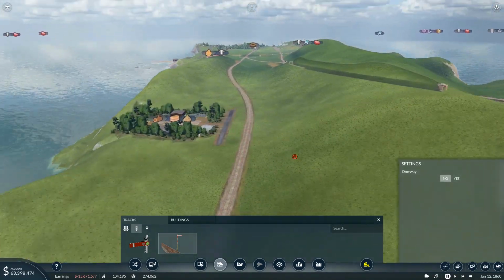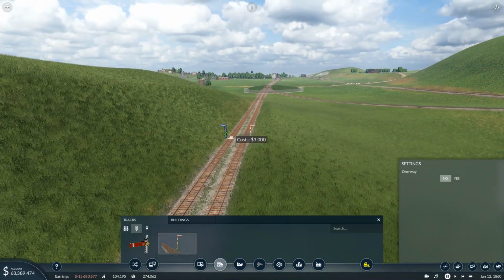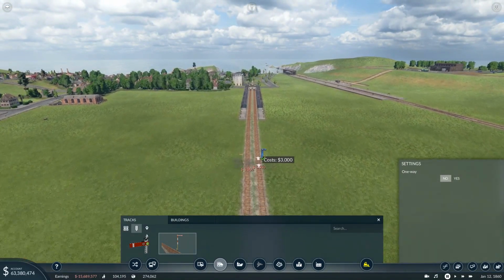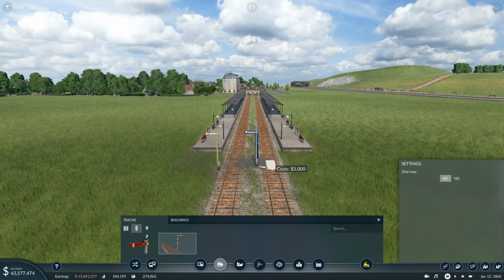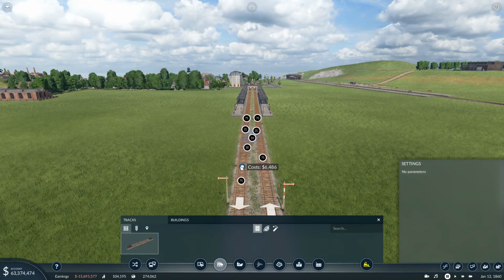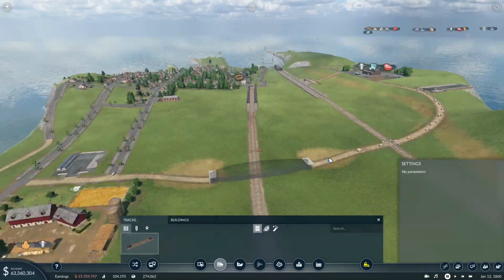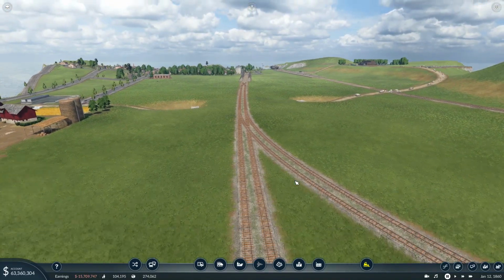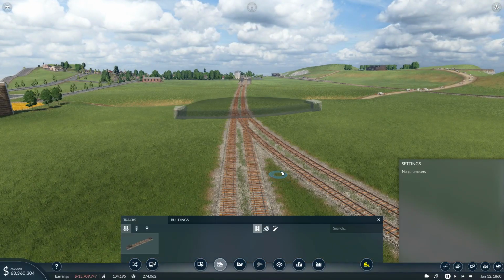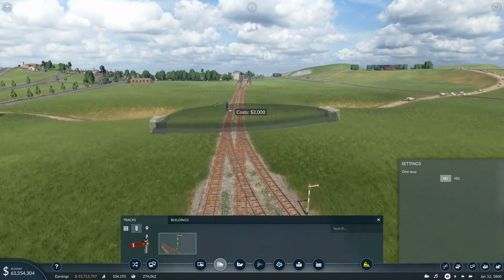There's only going to be one train on here. We're going to make it something fast. Oh yes, it's going to be that Cornwall rebuild. Now, pop you there, and you there. We are gonna have to diamond this. Oops. That is the perfect size. Excellent. Now, this one we can leave as is, I do believe, because it'll cross over down here. But we will need signal there, there, and there.